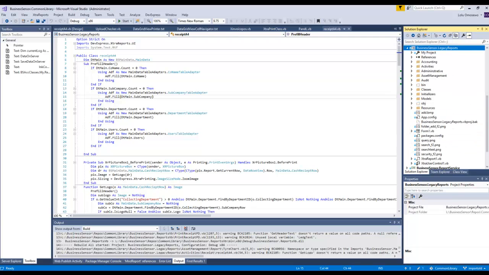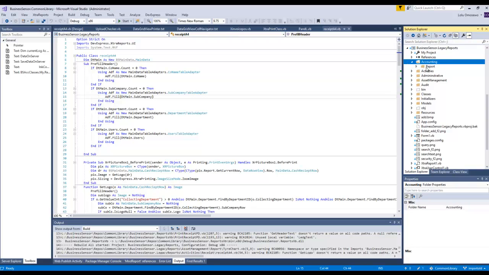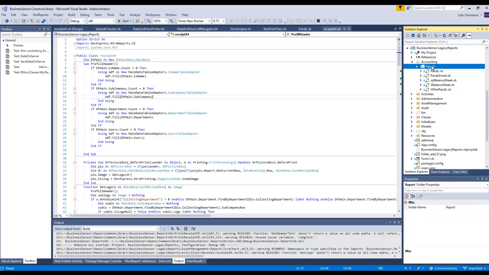Okay, so we'll go to legacy report, and then all the reports have been distributed over various folders. If you look at this folder, for example, we have accounting. Under accounting, we have the report section and the printouts that are related to that. I've already put them there, shifting from the old application.